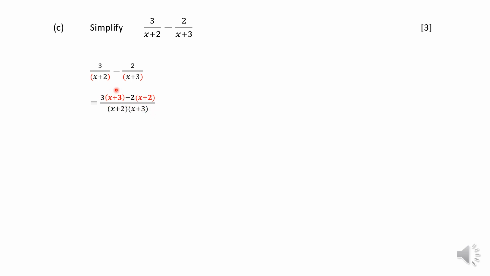So what you do here is you're going to simplify that numerator. And when you simplify that numerator, you get 3x plus 9 minus 2x. Now, be on the lookout. I put here minus 4 because a negative 2 times a positive 2 gives you negative here. Okay, a lot of times students tend to make mistakes. Be on the lookout for that. Sometimes you have a negative 2 here and a negative there, which will turn this into a plus. So when you clean up that numerator, you get x plus 5 all over the denominator. No need, please, to multiply out this denominator. This is the final answer.